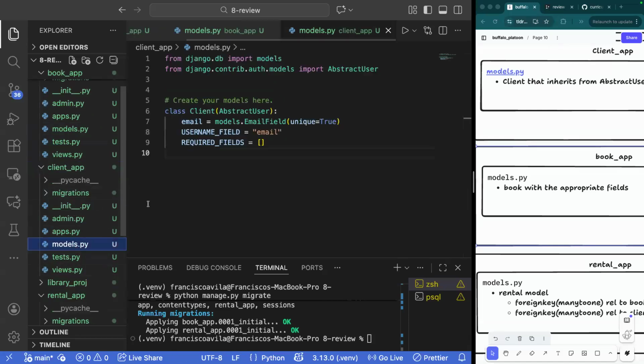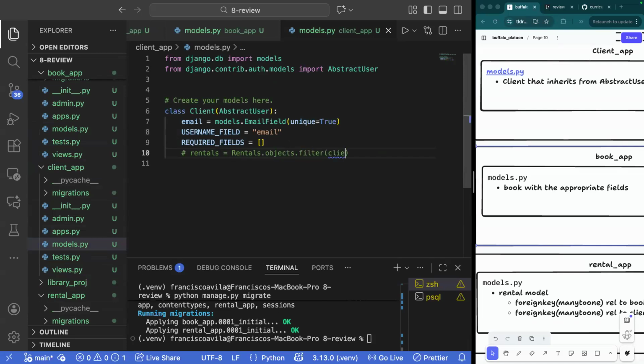So now from the client model, we would now have a field called rentals, which would grab from the rentals where the client ID is equal to client.id. Does that help clarify things?